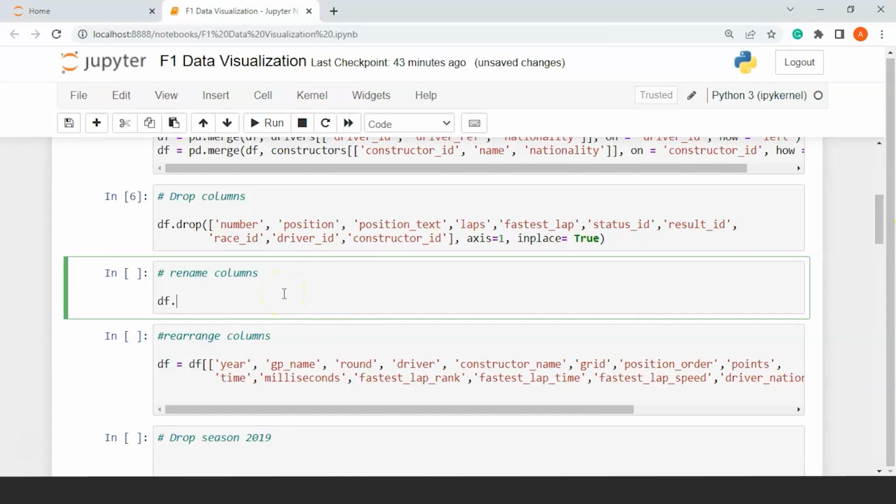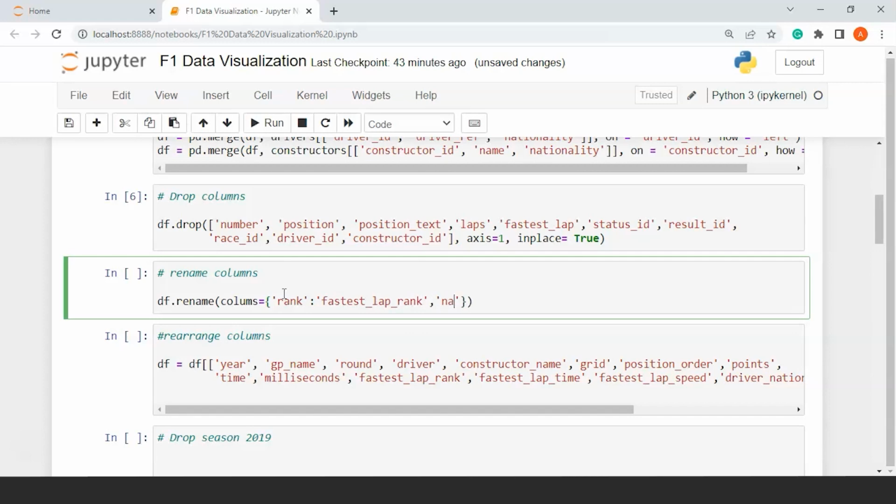So I'll say df dot rename, I'll say columns equal to, now we are going to pass in a dictionary. I'm going to change the rank to test underscore lap underscore rank. Let me give a comma.